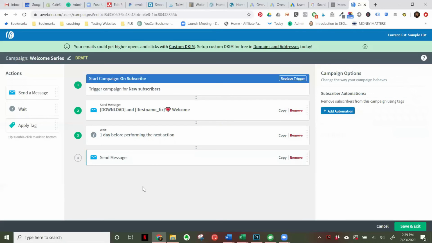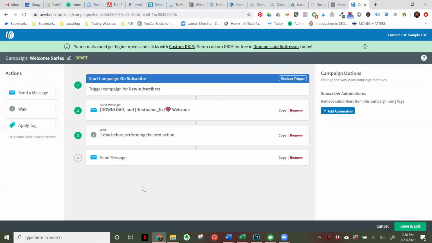So let's say, the very next day, usually what I do is, hey, I hope you're loving your blank, whatever it is that you sent them. If you didn't see your email, or you want to look at it again, or you don't know where you saved it, whatever you want to say there, here is the download link again. Just make it easy for them.